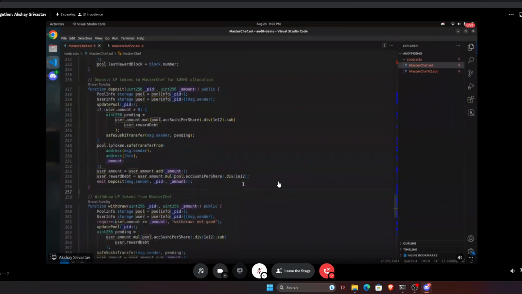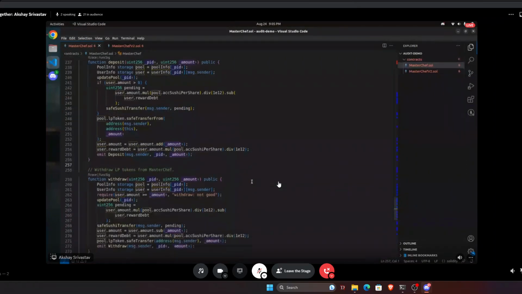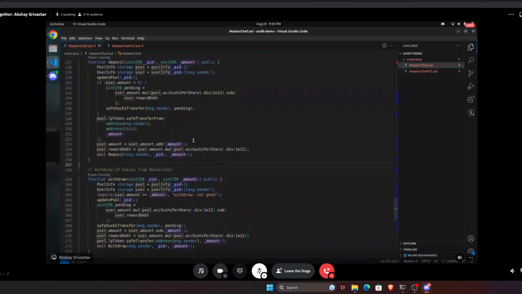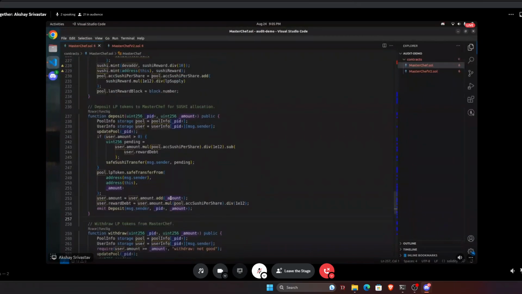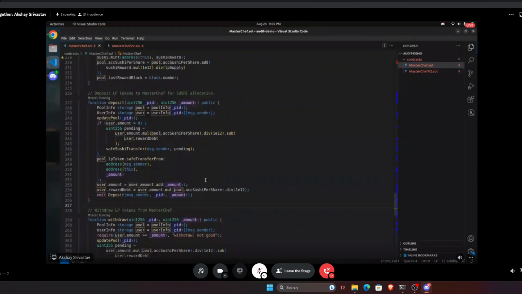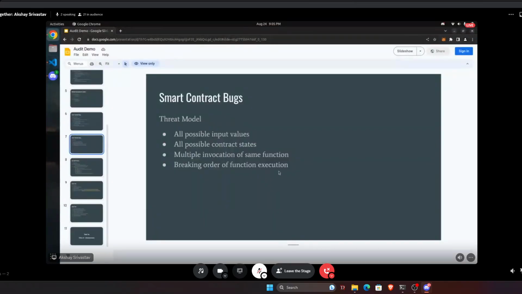I try to break this assumption of order of execution. So instead of deposit, harvest, and withdraw, I would try deposit, withdraw, and then harvest. How does the protocol behave in that scenario? Or maybe just randomly withdraw first, or try any other kind of permutation. If the protocol doesn't handle all of those scenarios correctly, that would be a bug.